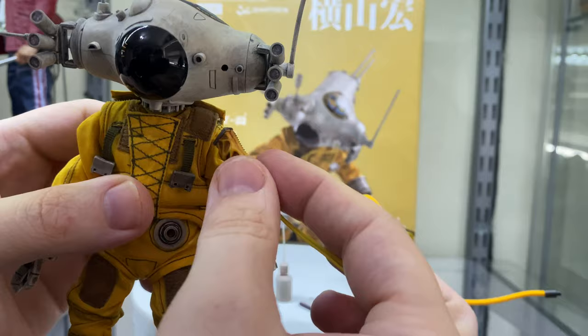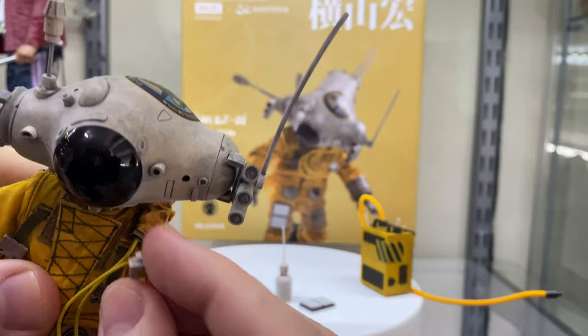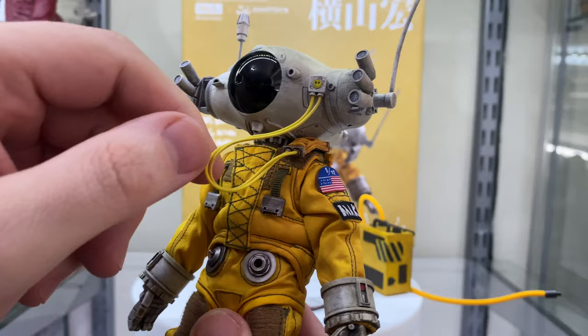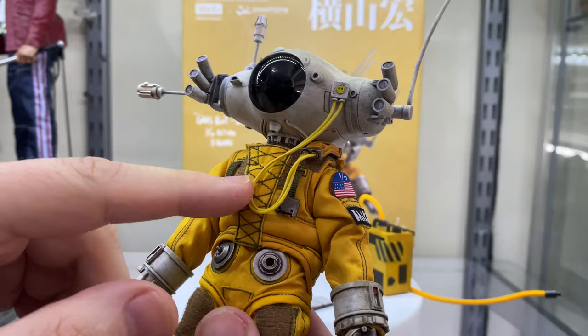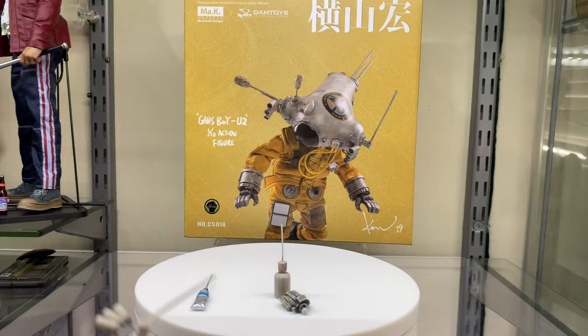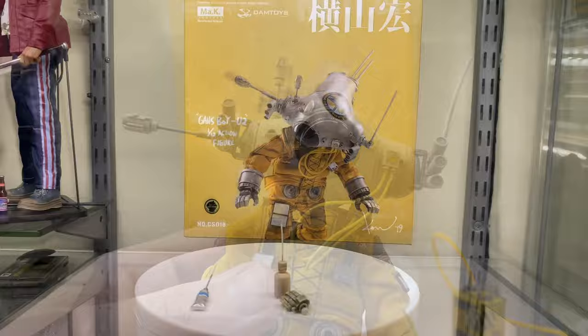Let's get the accessories on him and have a look. This goes on the shoulder — it's velcro — and then this part comes up and just sort of gets stuck to this port here. There's no wire in here so it is a plastic that can be moved around, but it will change its shape if you leave it for a while and doesn't stay where you put it. The book piece goes on the thigh, velcroed on, and then this port takes the port from the generator and you can pop it in. You can carry it around if you so wish.